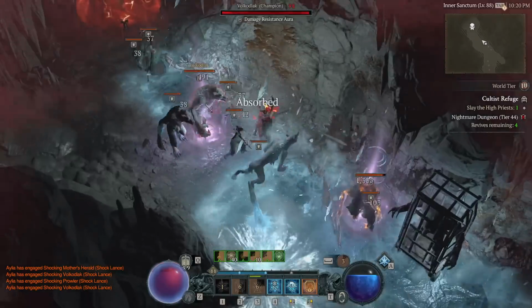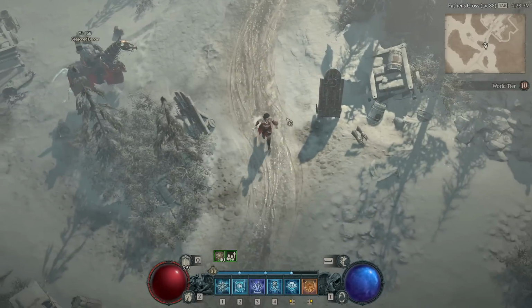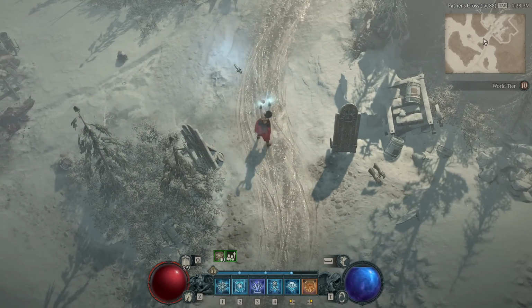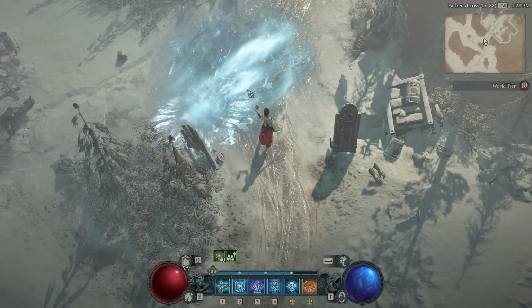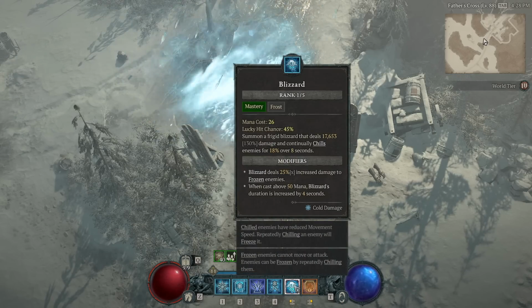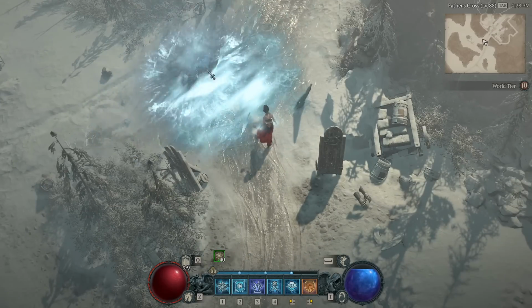That kind of sums it up there with what aspects and gear we're using. So now we can look at the actual gameplay here. You have a group of enemies, you put Blizzard on them. At this point I need to make a specific note: make sure your Blizzard is on your left click and you cast the Blizzard by actually left clicking the enemy.